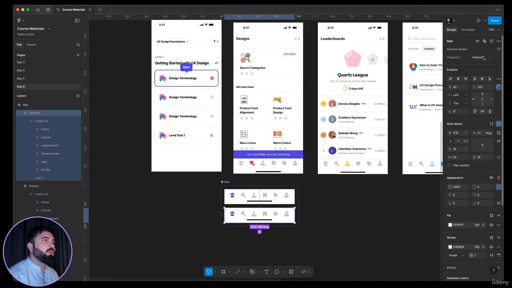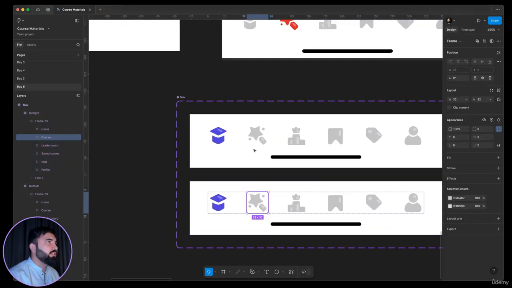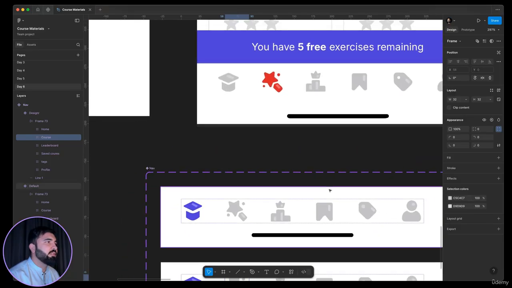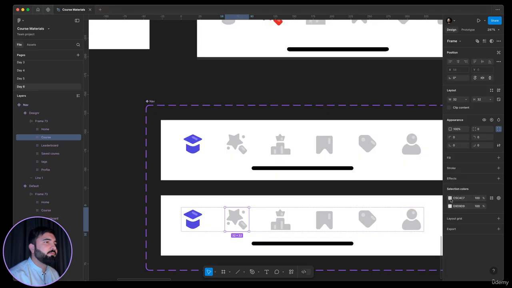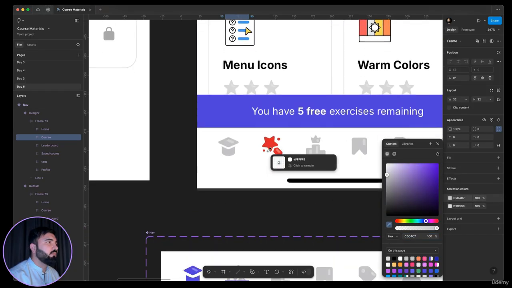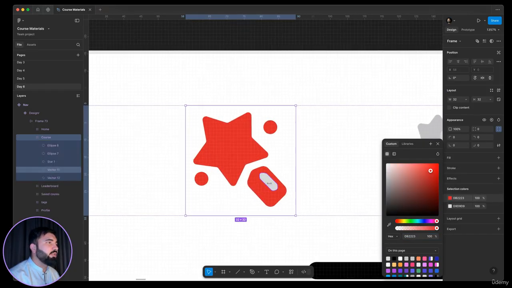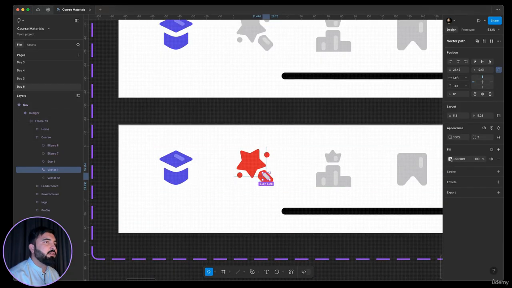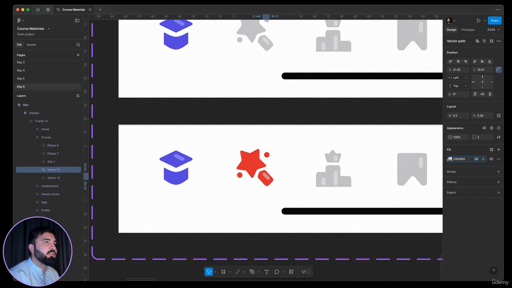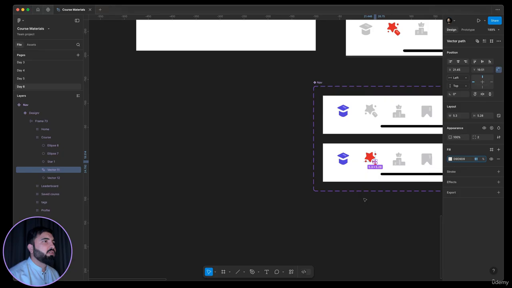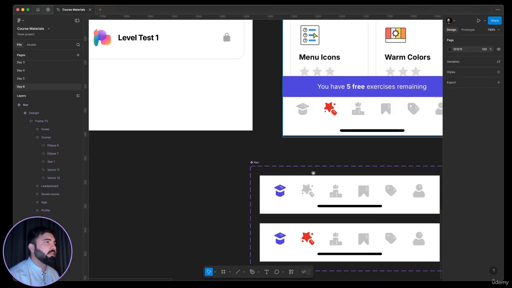Then we have the explore our designer page. For designer, I will just change the color to this one. Okay, so this is basically red. I will make this color red. Now one thing over here is I will change this icon to white, or maybe give it an opacity, like 50 is fine. Now this icon is the same as this one.